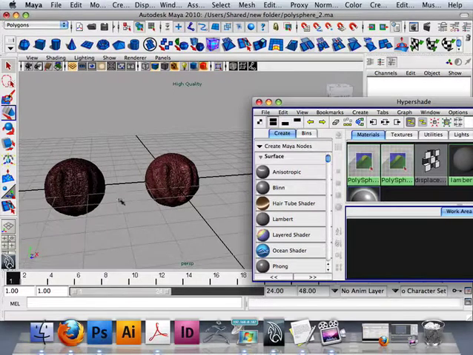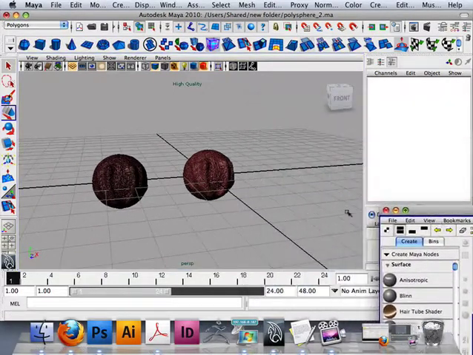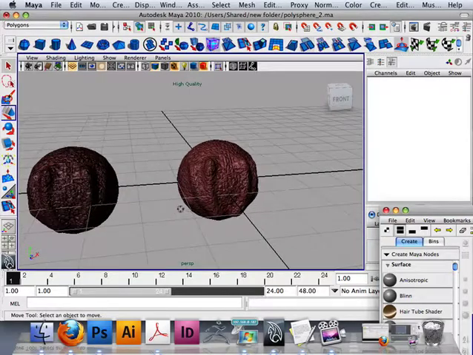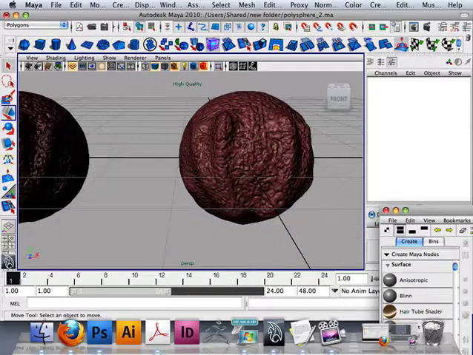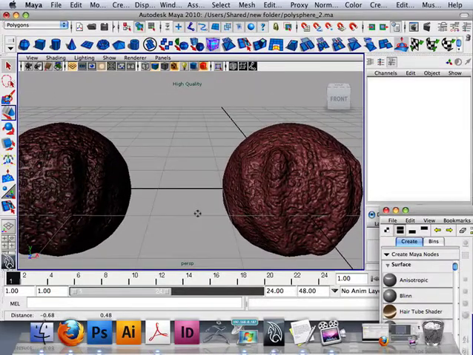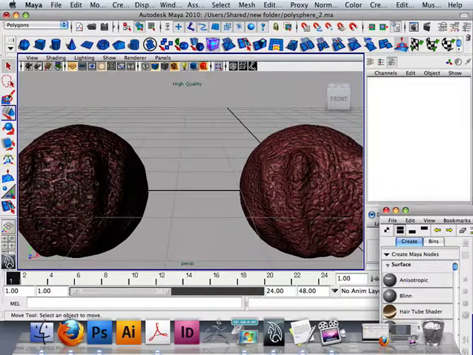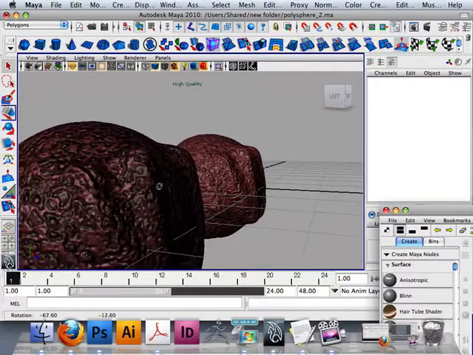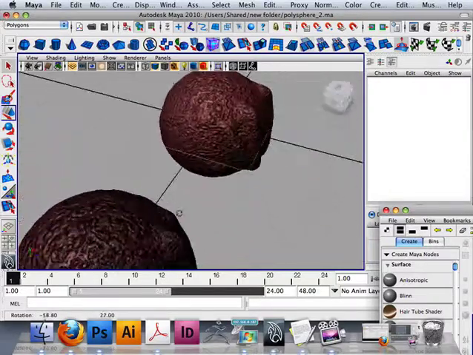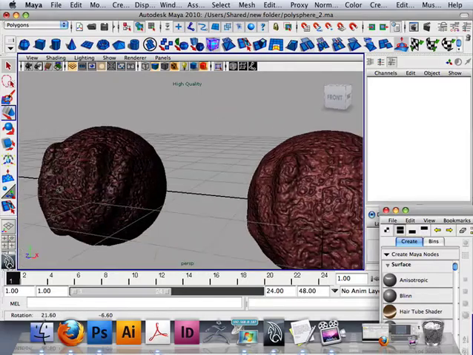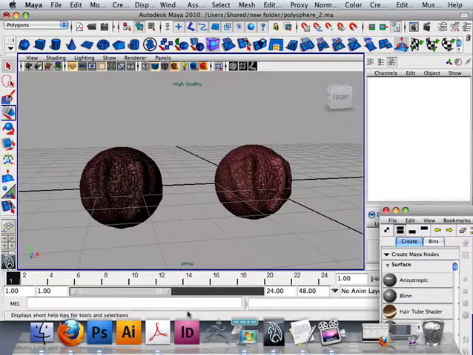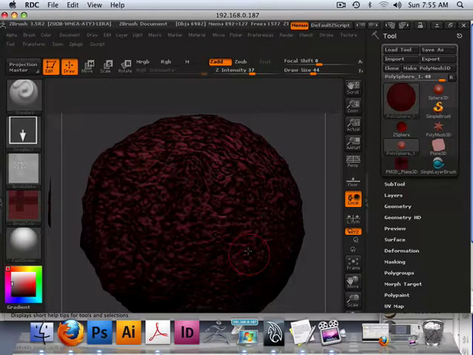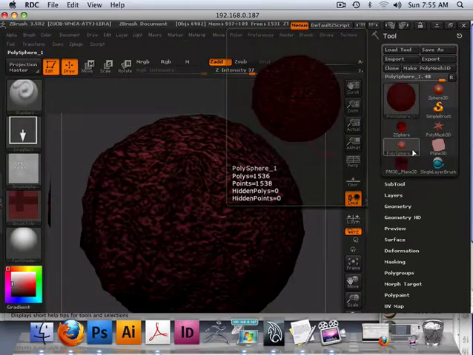All right, I mentioned earlier in the last video about adding two materials together. So here I have one of the materials that are out of ZBrush right here, and what I've added is a little bit more punch to it on the other material by adding another ZBrush material on top. Okay, this is very easy to do, very easy. So what I do is I go back, and I'll show you exactly how this works.